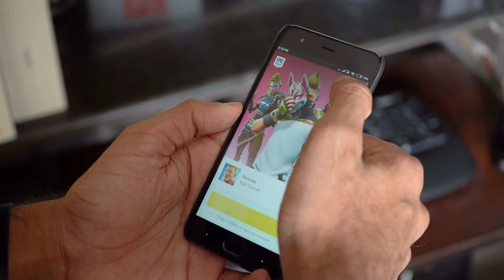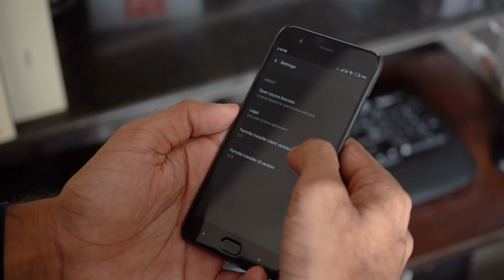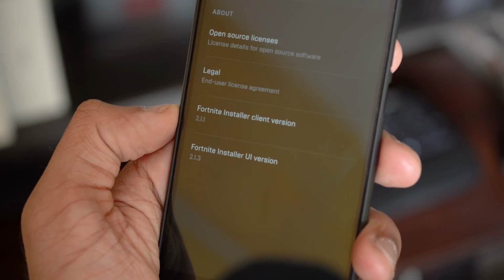There's no issue for those who are downloading the installer now because Epic Games realized this vulnerability and patched it very quickly. Installer versions 2.1 and above don't pose a threat to your device. If you have an older version though, it's safe to just delete it and install a new one. Because the chances of an app on your phone hijacking a request to download a malicious app are very less, but a threat is a threat and it's always better and safer to stay away from it.